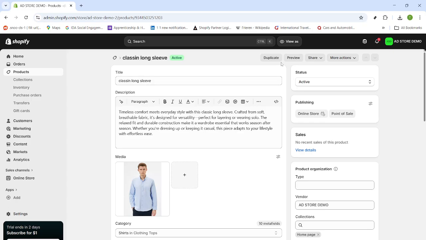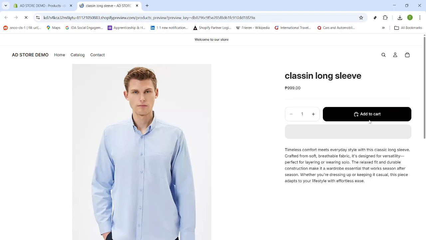If your product has variants, set the limit for each variant as needed, and remember to save each time. That's it, your product now has a clear per-order quantity cap.